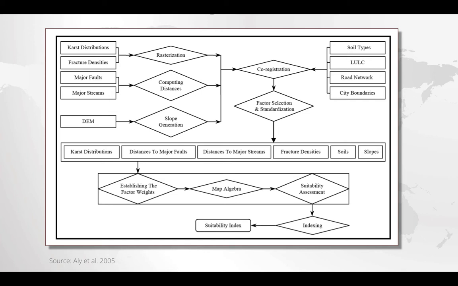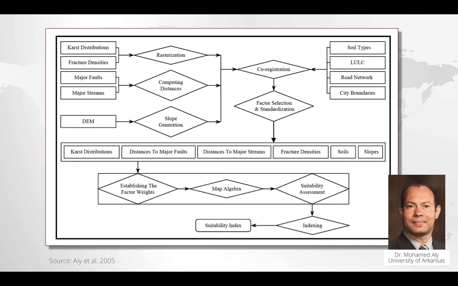And one of the things the Egyptians are trying to do actually is, because the Nile River is so important from an agricultural perspective, they're trying to build these new cities outside of agriculturally productive areas so that they're not destroying their agricultural land. And this is my student. He's now an assistant professor at the University of Arkansas.